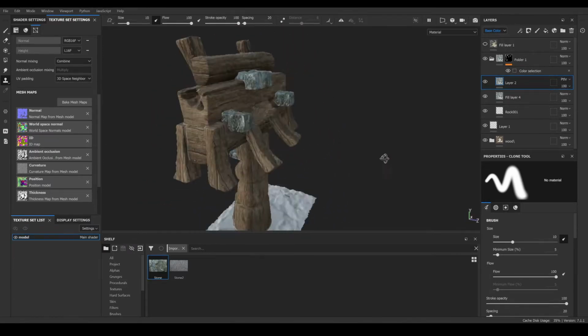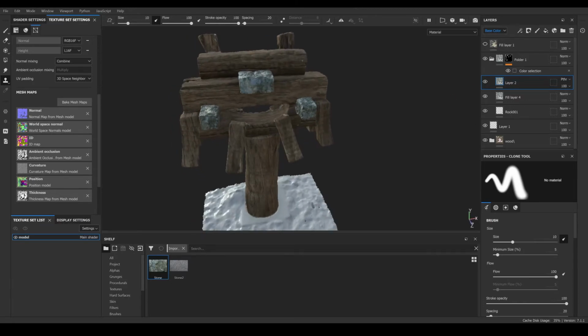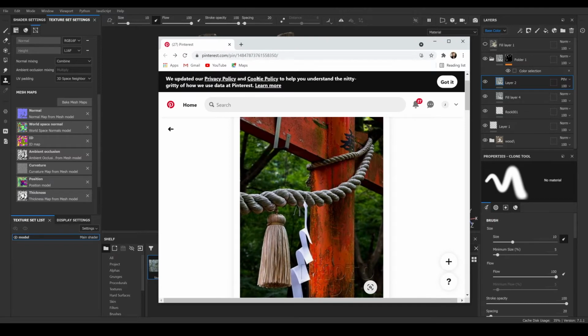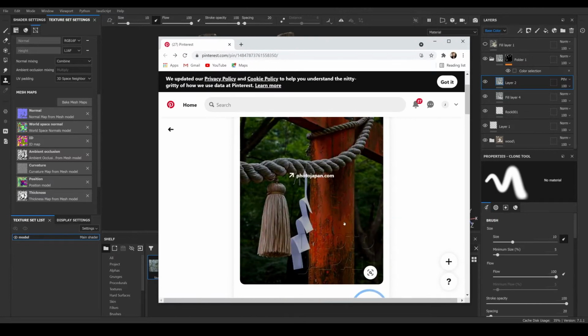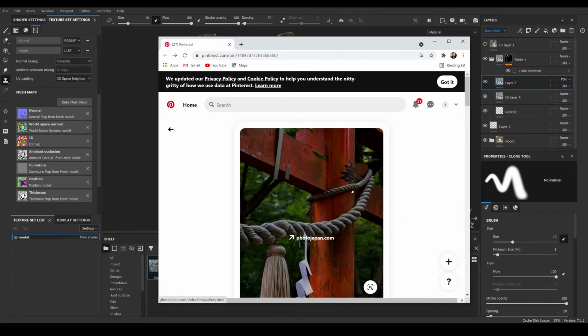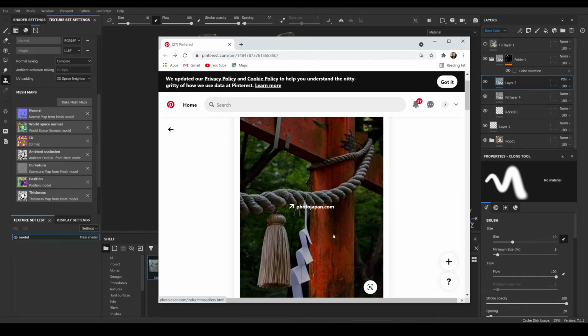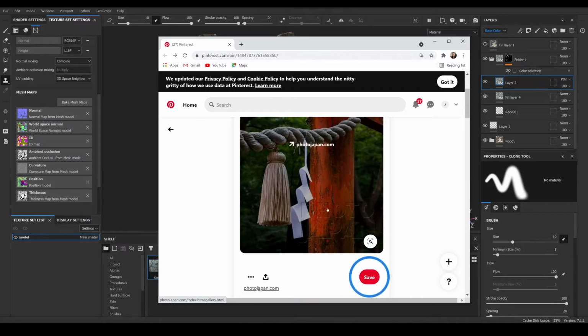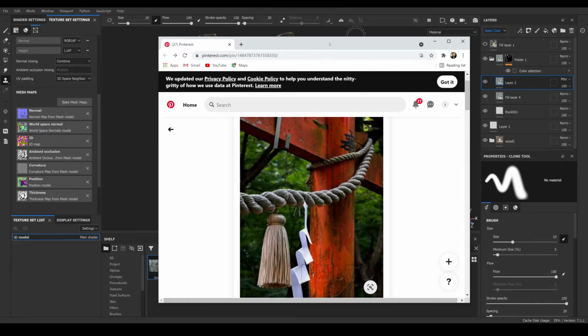then what I did is find some reference photos, usually in Nero, or what the client wants for this, because it's Japanese and I had a bit of free range. I used a picture of just a Japanese gate that's made out of wood, so you can have all the details like the moss, the texture, the weathering, everything.